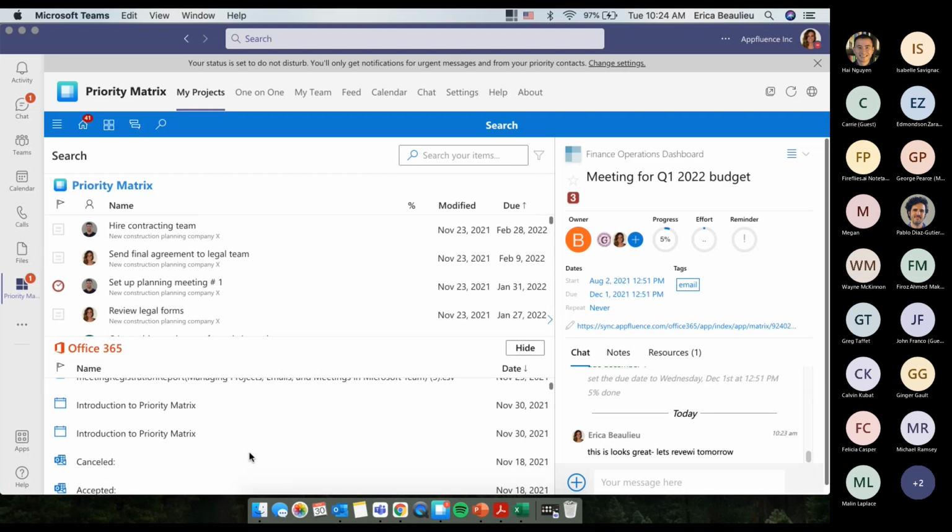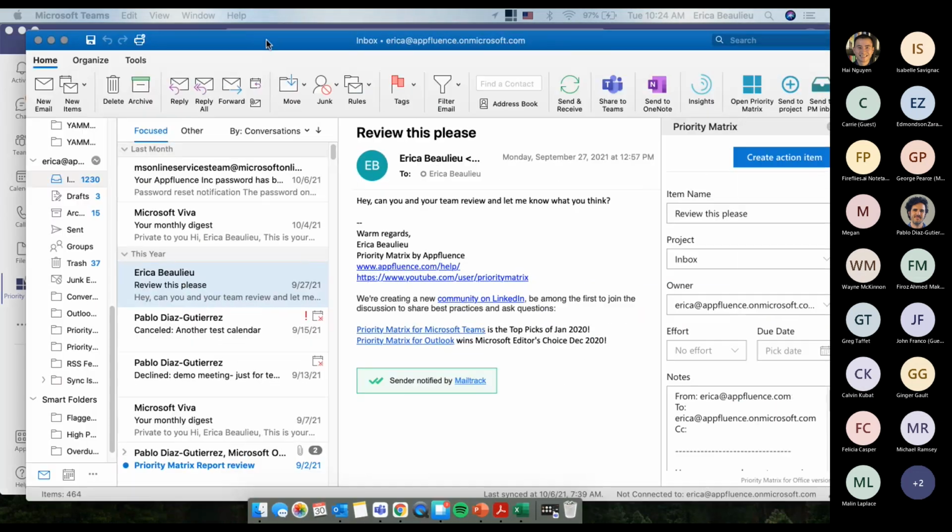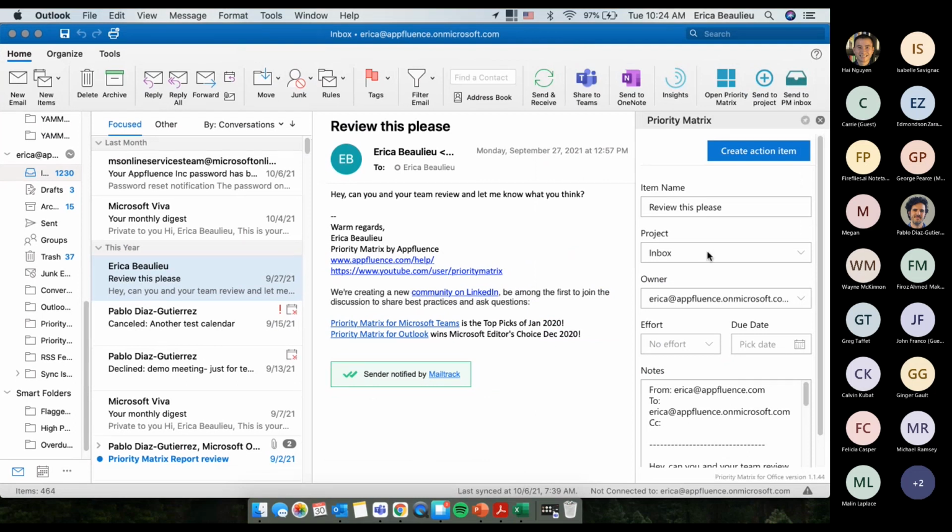All right, so last but definitely not least, I have about two more things that I would like to show you all. One of them, however, is actually pretty critical for most people who start using Priority Matrix. I'm going to bring my Outlook over here. This is my Outlook for desktop on my Mac. It's going to be the same for your Windows, and you can also use the Outlook web application as well. Same goes for your Outlook mobile app. So you really can't escape Priority Matrix once you start using it, but trust me, that's a good thing.